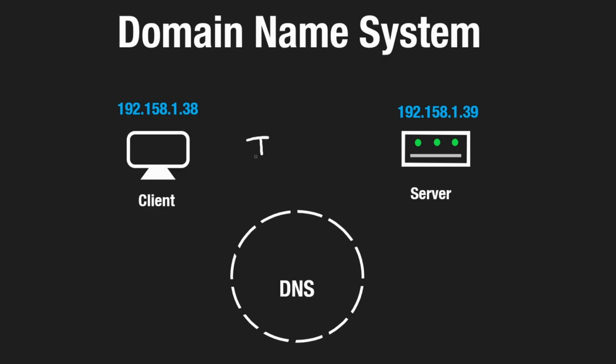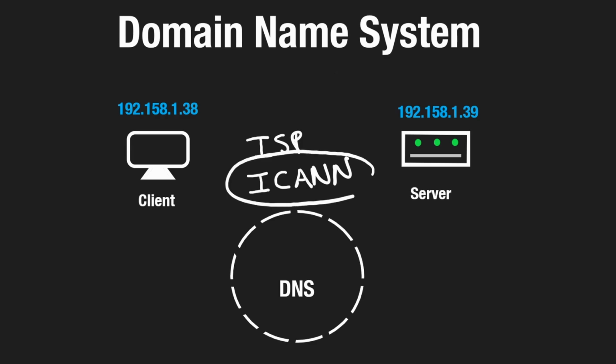And there are a lot of things that actually go on with this interaction with the domain name system. Of course, your internet service provider is a crucial component to it. None of this will function without having the internet, and your internet service provider will interact with other servers. And there's another organization involved called ICANN. It stands for Internet Corporation for Assigned Names and Numbers. This is basically the owner of all domains in the entire world.